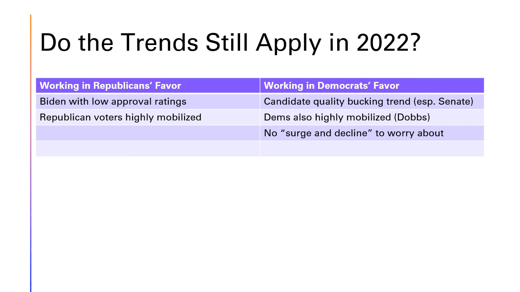So all in all, it's going to be fascinating to see how these factors play out. While Democrats are probably likely to do better than the historical average of a 30-seat loss in the House, they'd have to limit their losses to four seats or less to hold on to their majority — a pretty tall order even with some unusual factors working in their favor. On the Senate side, it would not be surprising to see Democrats hold their own or even pick up a seat or two. I encourage you to post your thoughts and analysis on what else is going on in the election to the class discussion board.